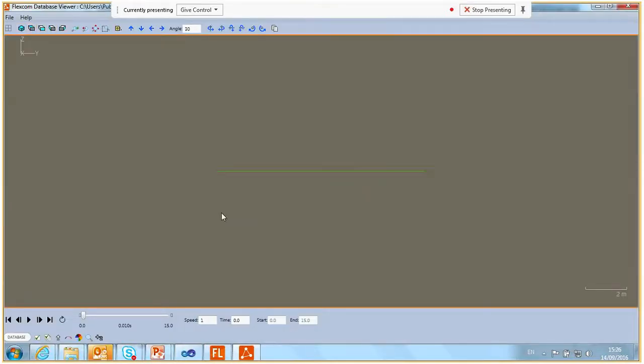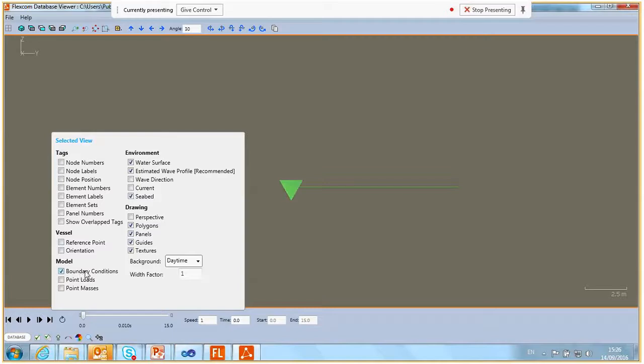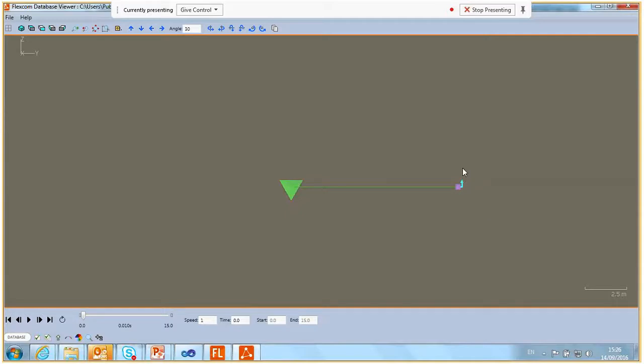Plan view. So the line is quite small there. I hope you can see that on screen. But basically, I'll just turn on the boundary conditions. So we have a fixed end and a free end. And at the free end, I'm applying a force. So the force initially is vertical, but as the element rotates about the fixed end, then the force remains perpendicular to the element. So it follows the line of action or the line of rotation of the element.